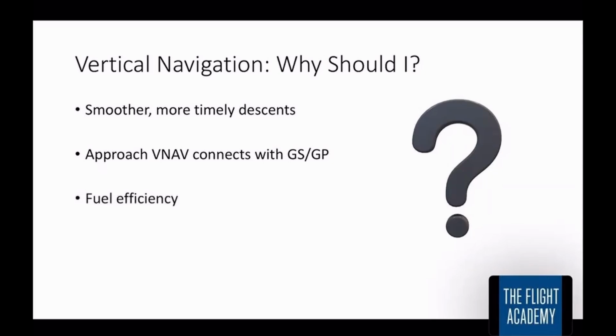Descents that are early tend to be a little bit less fuel efficient. So going down early and reducing your power and then having to power up, versus one smooth steady descent, is a lot more fuel efficient. We go faster up higher. You can keep your power lower the whole way in on your descent. And especially for my jet pilots, the aircraft are far more efficient up at high altitudes, fuel efficient. So you would like to stay as high as you can for as absolutely long as you possibly can.